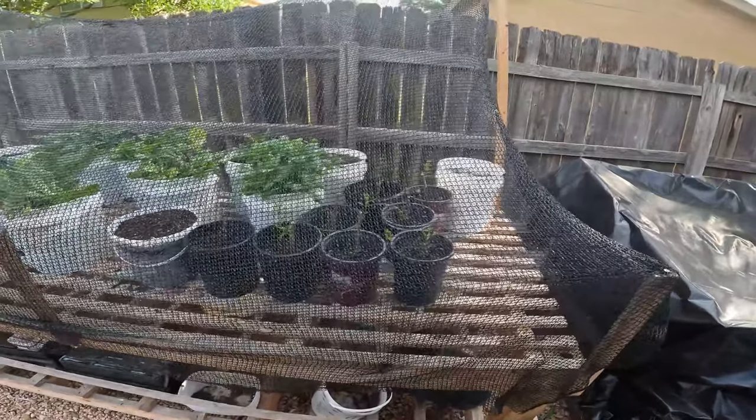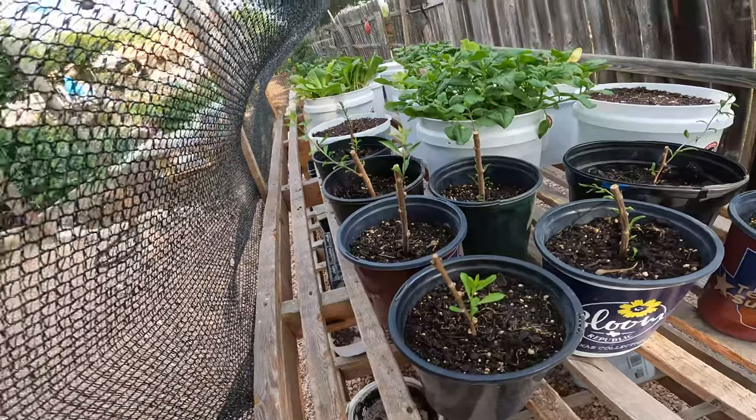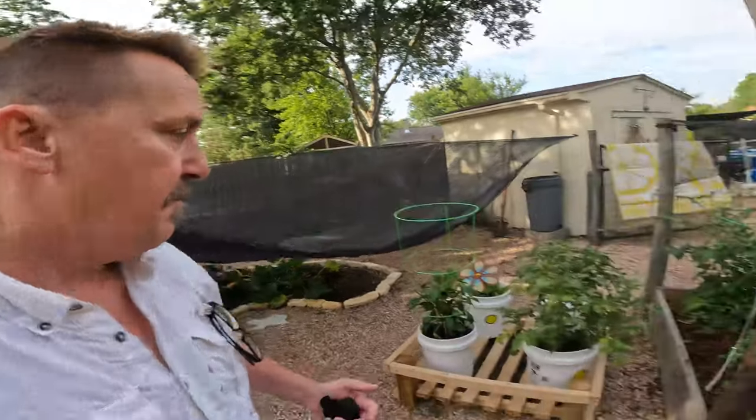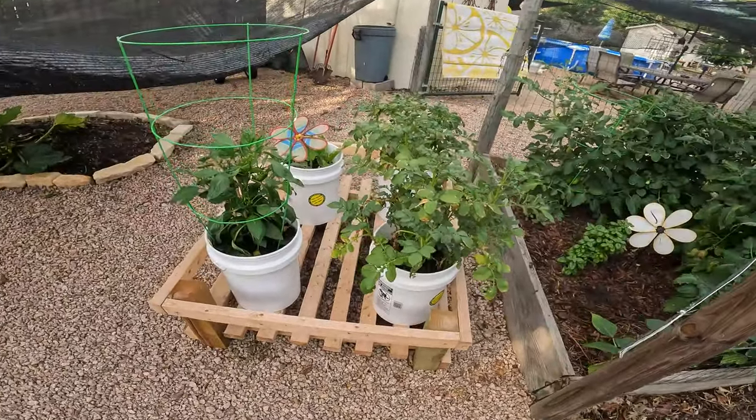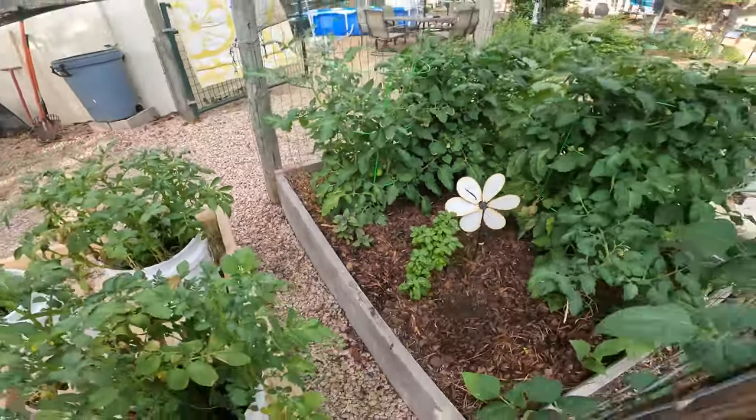The grow table is doing good. The goji berries are making it, so I'm excited about that. I've got some of them still in water and they're producing roots more so than they were. Grow tables are doing fine — the potatoes, we even got tomatoes. You know, you lose some, you win some, you just keep replanting. The thing about here in Central Texas is that you can just keep planting all year really. We've got all two seasons.